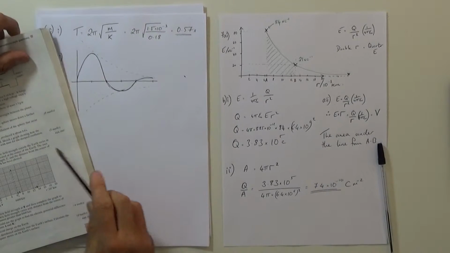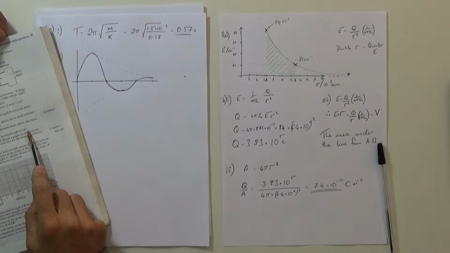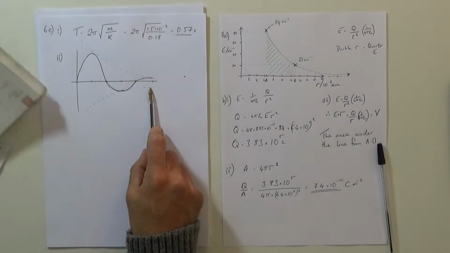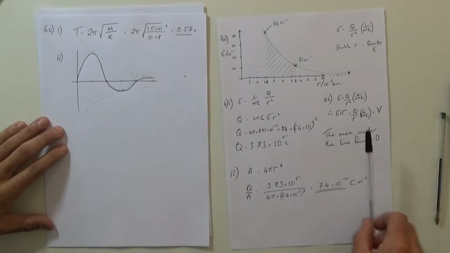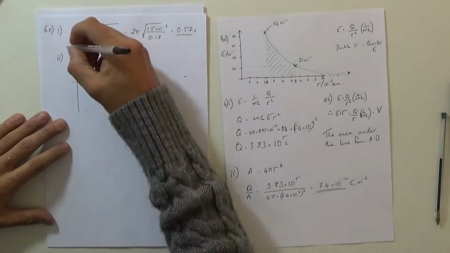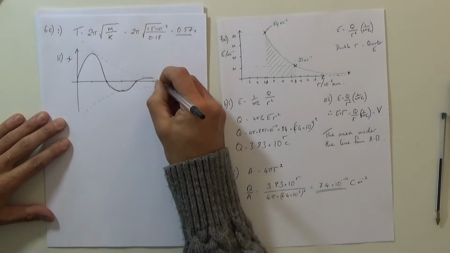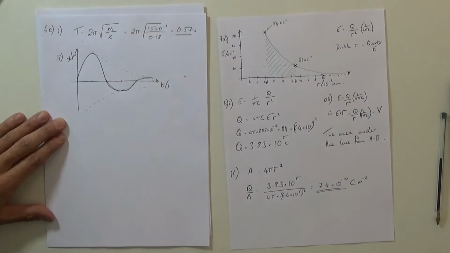Now it's worth talking about this a fair bit because this is a 5-mark question, and I can't imagine this bit being worth more than 1 mark because it's a piece of cake. So somehow this is probably 4 marks, at least 3. So I'm assuming we want to label our axes, which I haven't done. So this would be x, the displacement, and this would be time. Maybe put some units on there, something like that.